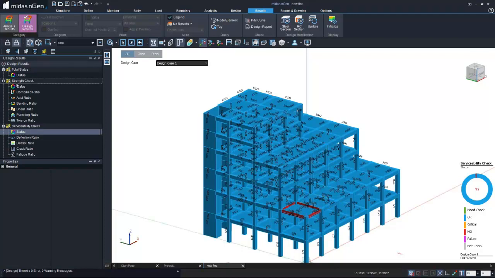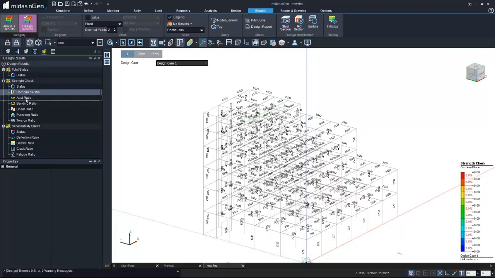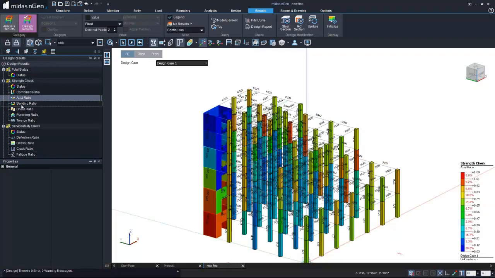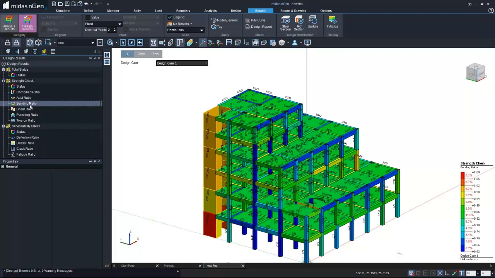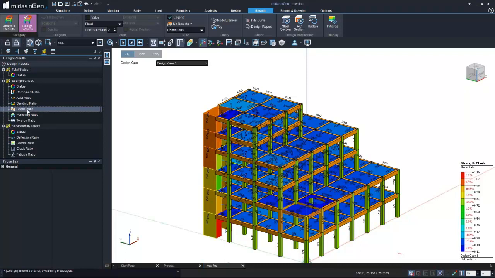Then further, if you want to know more where exactly it is failing in strength or serviceability, you can look at the ratios. There are combined ratios, there are actual ratios. So as per actual ratio, yes, as we can see for the slabs, the actual ratio, that is the demand capacity ratio, is going beyond 1. So some of the members are failing for the actual. Then some are failing for the bending. Then some are failing for the shear. So these walls over here are failing for shear.